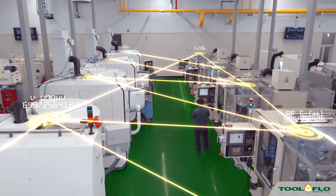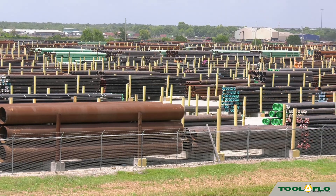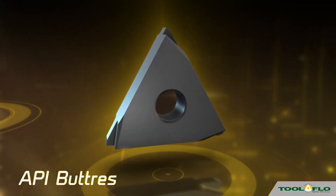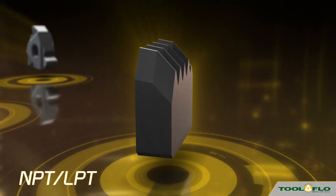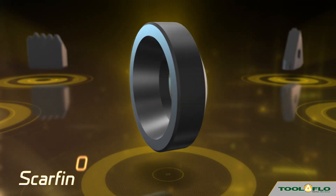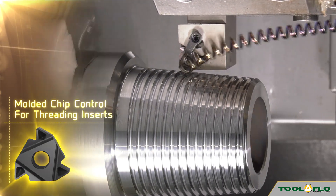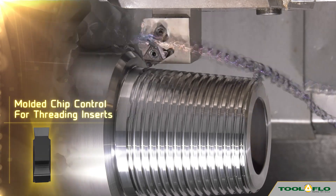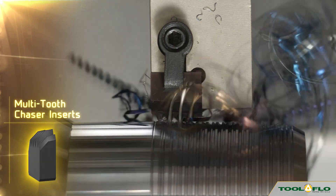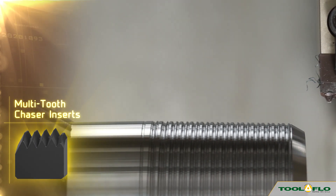The facility serves a range of industrial manufacturing sectors. For the oil and gas industry, Toolflow inventories include all standard thread forms including API round, API buttress, NPT-LPT, water well, and rotary shoulder thread forms, and even offers scarfing inserts for pipe manufacturing. Toolflow is the only manufacturer to offer molded chip control for API round and rotary shoulder forms. To optimize production, Toolflow offers multi-tooth chaser inserts along with full-form chip breakers with unparalleled performance and tool life.